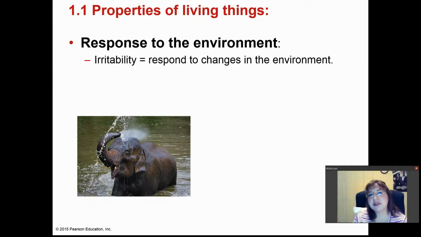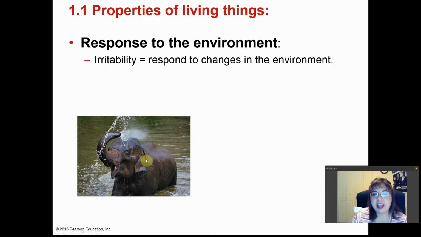Living things, we also say, exhibit irritability. In other words, they can respond to changes in the environment. This is a very important property of living things. Sometimes it's hard for us to tell something is undergoing metabolism, like a plant, for example. They seem to just sit there on the desk. But you can tell if something is responding to changes in the environment. How often do we see plants whose leaves begin to droop after a few days without any water? Lack of water is certainly a change in the environment of that plant, and its drooping leaves could be a response.